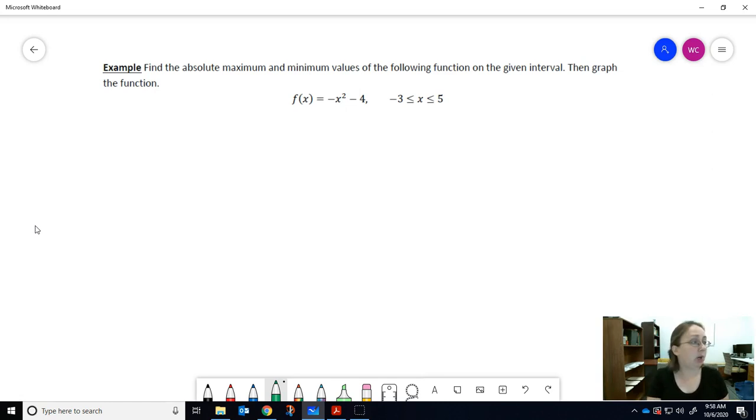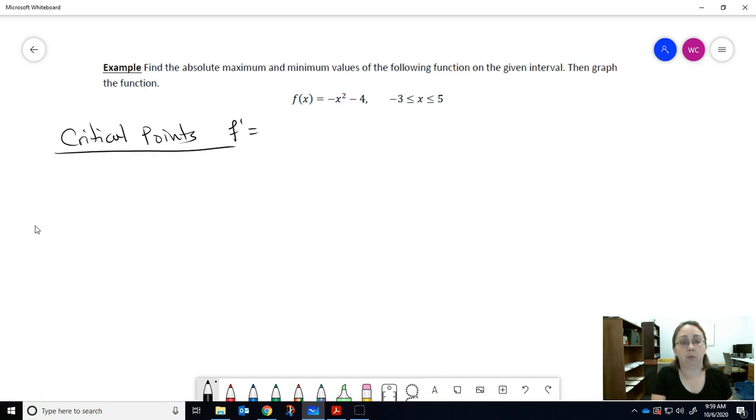So step number 1, if you recall, is to find the critical points. So how do we find critical points? f prime equals 0 or undefined. You're going to find undefined very rarely occurs in our problems, but always write it down to help you remember that you need to make sure you don't forget about that case. Because if you forget about it that one time when it actually matters, well, you might get the wrong answer.